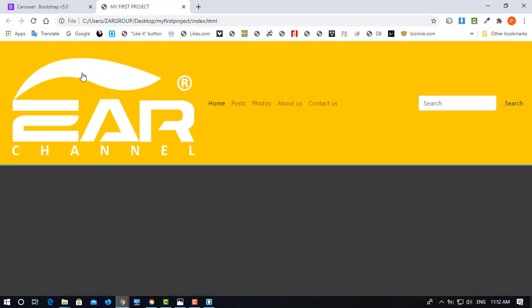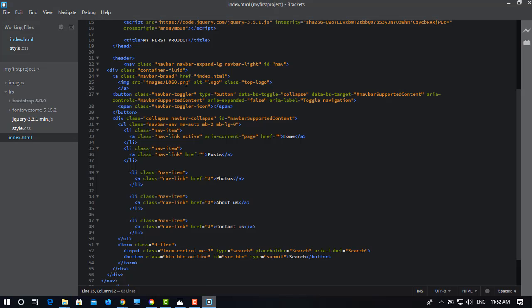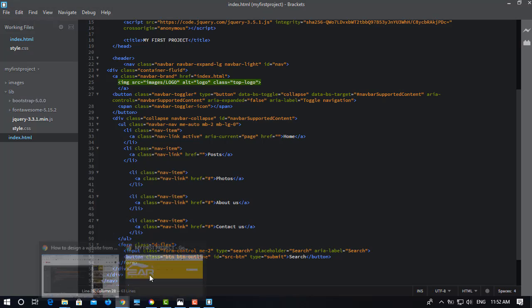If I refresh this one, you will see my logo over here, but this is too large. How to resize this one, we will work on later. Before that, I'm going to show you something different. If I erase this extension and save it, now refresh this page, it does not show.